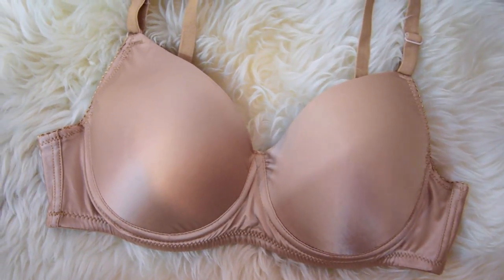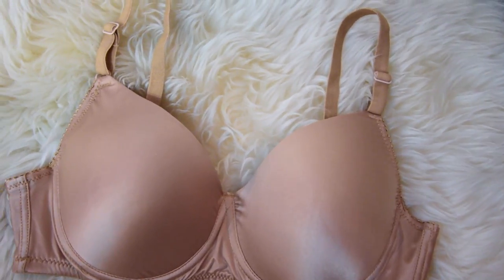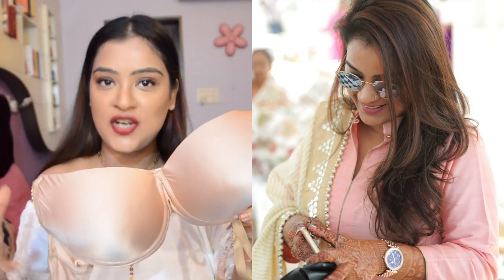Sheer, light coloured fabrics and gauzy tops and dresses are some easy breezy choices for the wedding season because they look really glamorous, but the main key is to understand what to wear inside such clothing. Just like how you choose the right shade of foundation for your skin tone by matching it, it is very important to have a nude bra to blend with your skin. Look for a bra that resembles your complexion for smooth, airy, seamless and cling-free coverage that won't show beneath pastel shades. Since this bra is an underwired t-shirt bra, it's very comfortable at the same time.